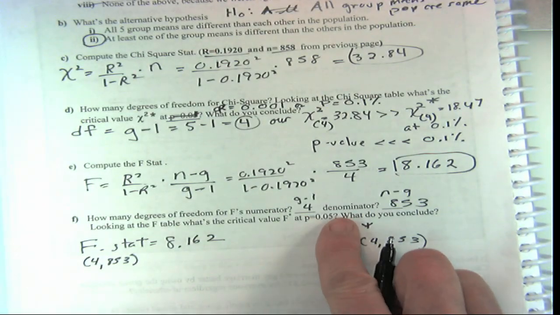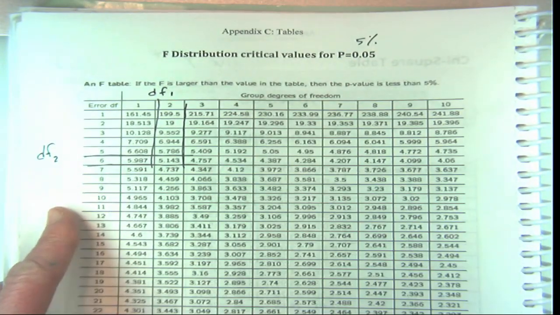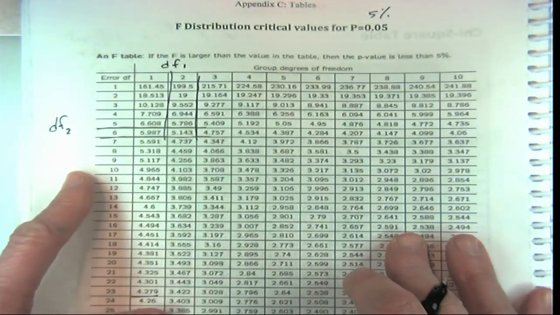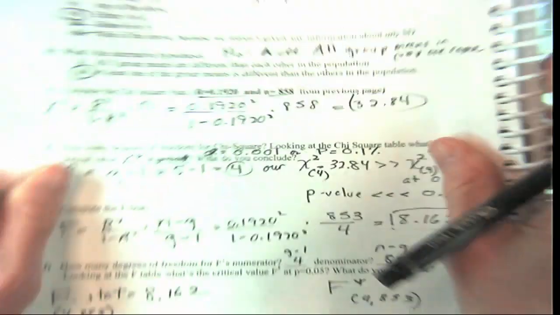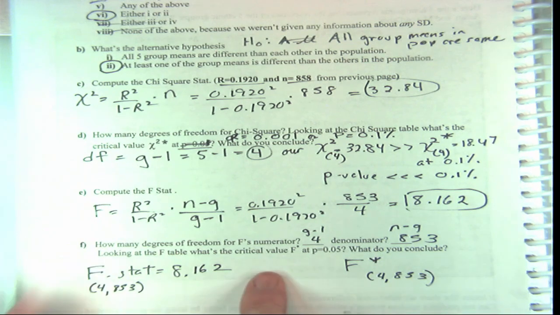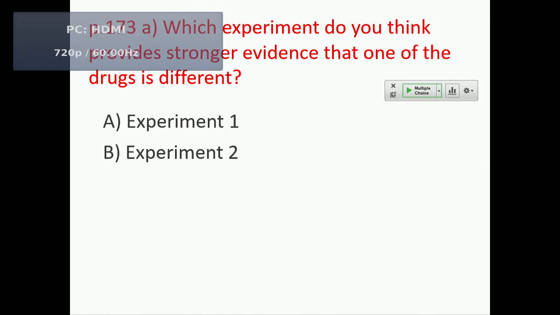Let's look at our F critical value here. So how are we going to do this? We just have the 5% one, so we'll just look at the critical value here. And in the numerator, we have 4. Whoa, this doesn't go up high enough. I'd have to give you a different table. Let's use the p-value calculator. Okay, so we'll just go over to the PC and we'll use that instead.